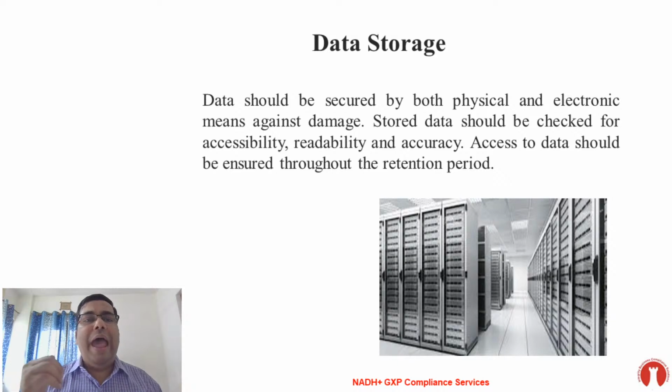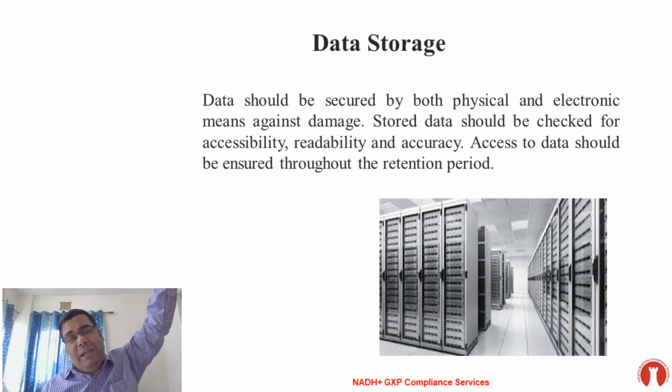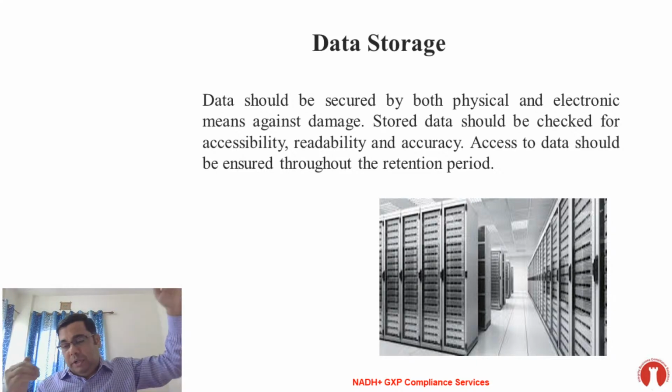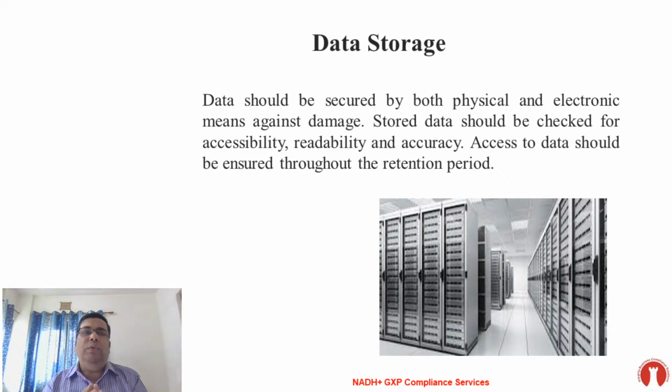And third is accuracy. Only reading is not important, but whatever data I generated last time, or whenever it was generated, it should be the same. That is called accuracy, that we have to evaluate, and that is not only at the start of the machine or the software or the computer system, but up to the end of the shelf life or retention period. Hope you are getting me. This is the requirement of EU GMP Annex 11 with respect to data storage.